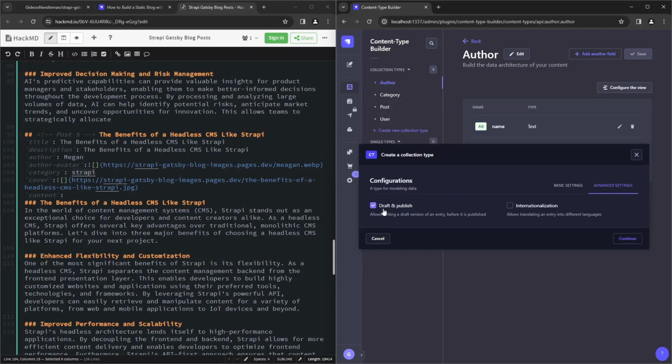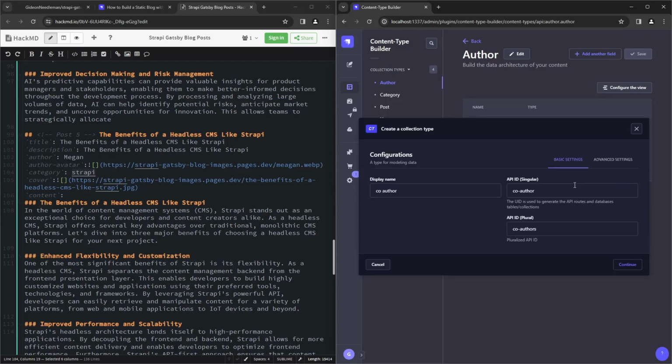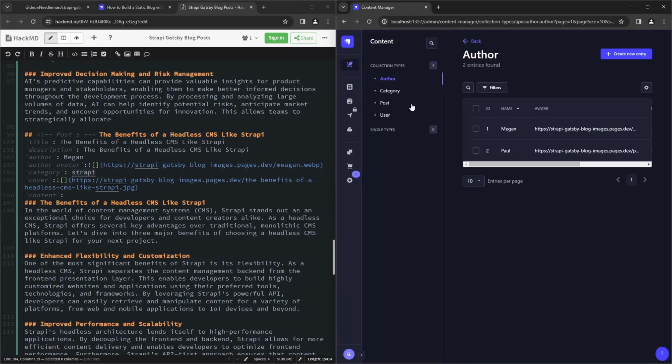You could uncheck draft and publish in the advanced settings, right? So if you uncheck this, then you no longer need to go through the second additional step of pressing publish. Instead, whenever you create that new entry, it will automatically be published. So that's a way to sort of speed things up a little bit when you're creating the collection type. But that's fine. We didn't do that, so we will just have to press publish every time.